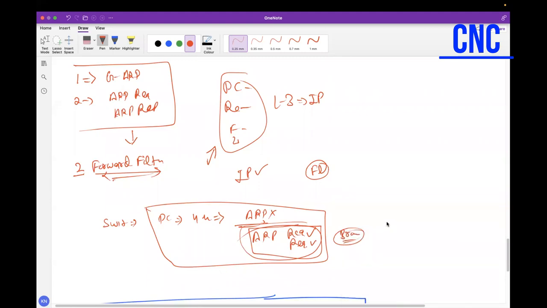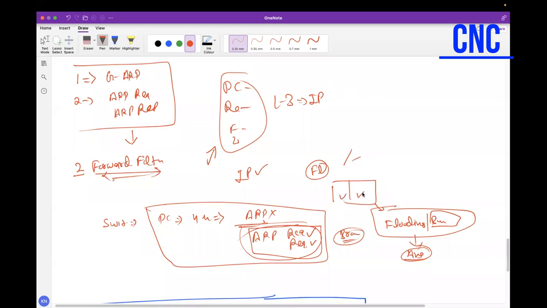We have two things, right? We have a term flooding, and we have a broadcast mechanism. Look here. In both cases, the result is the same. It means the packet is sent out to everyone in both cases. But what is flooding? The packet has a unicast MAC address and it is flooded out to everyone. That's flooding, basically. But if the packet has all F as the destination MAC address, that is very clear that you have to broadcast. So when we say broadcast, the packet has a destination MAC address of all F, but if the packet is sent to everyone and does not have all F, that is called flooding. So they are different terms. Output is the same, but terms are different. Okay.